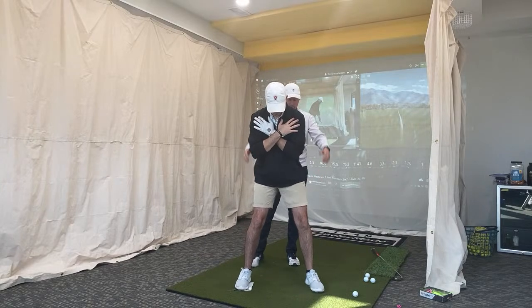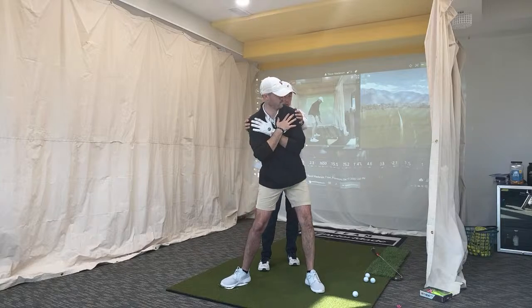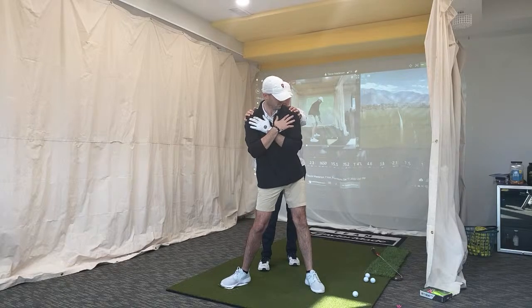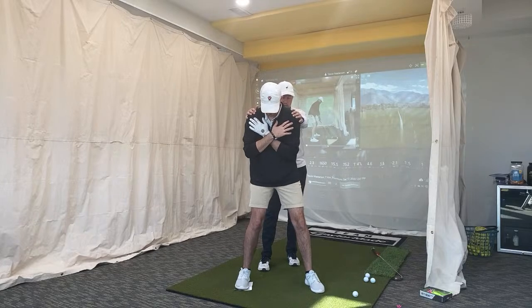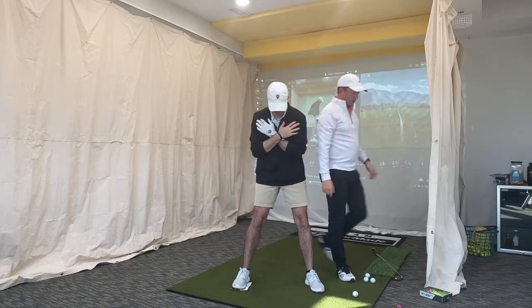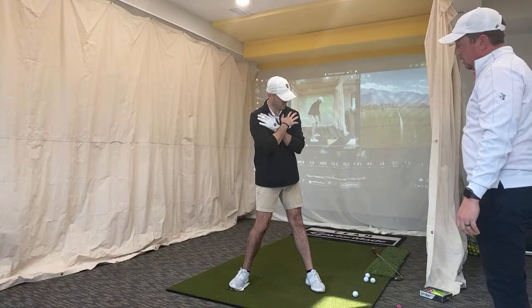Narrow it up a little bit, good. Butt out, good. Twist, now drive your pelvis, not your shoulders. Good, don't go so far your shoulders move though, right? Move your pelvis as far as you can without your shoulders engaging. There it is. Good, do it again. Good, that was the one. That makes sense now. Still trying to move my shoulders.